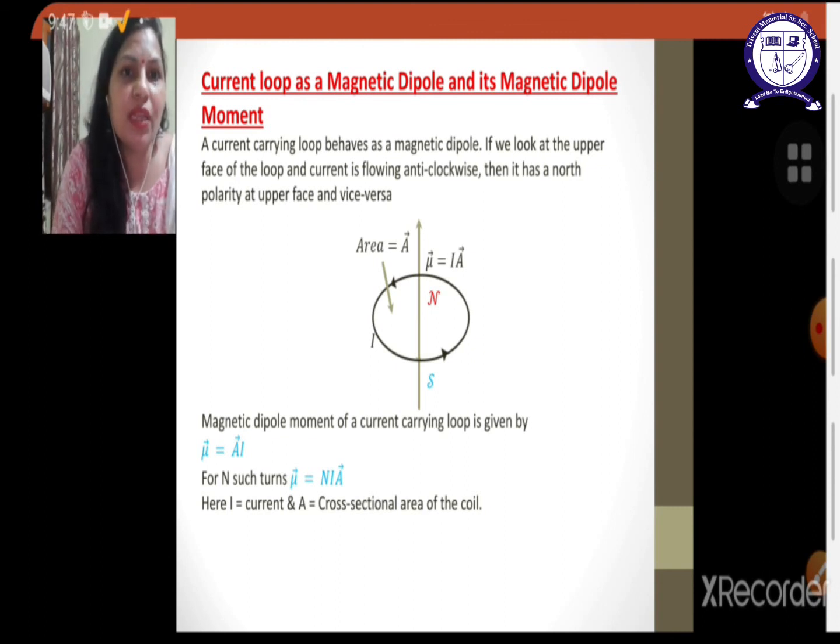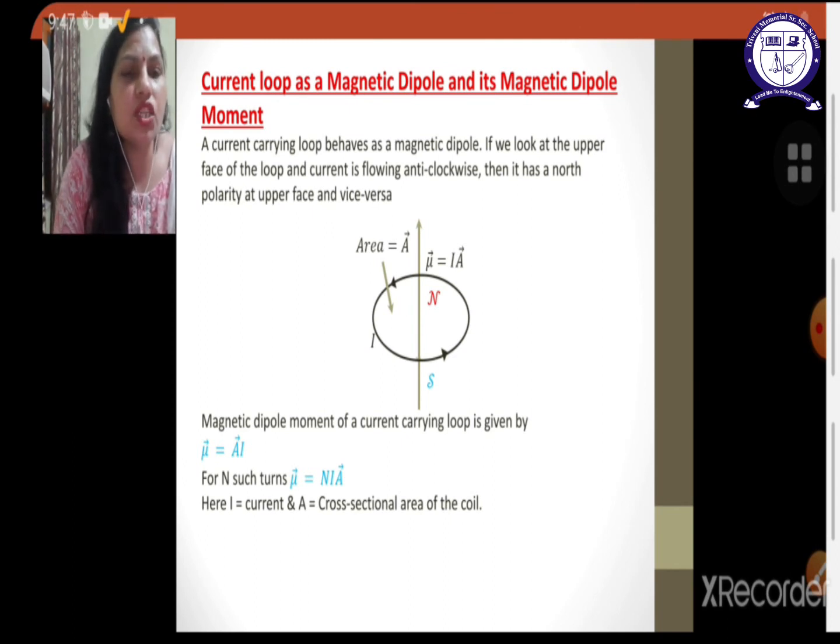So mu is given by area into the current flowing in this loop. And mu is also a vector quantity, as we know that dipole moment is a vector quantity.